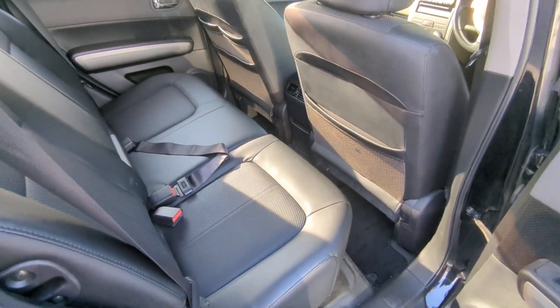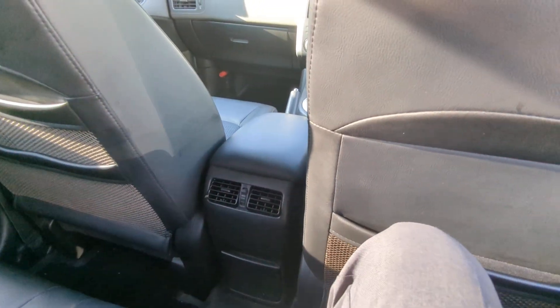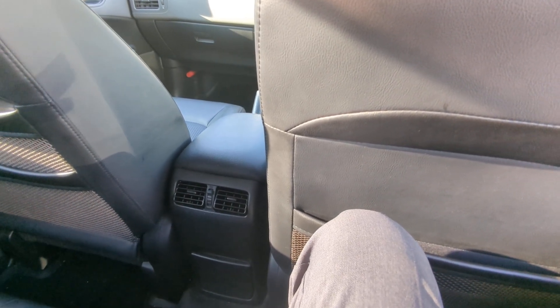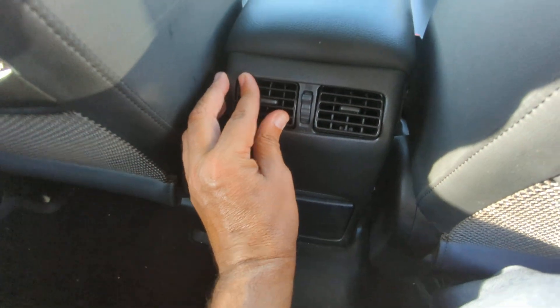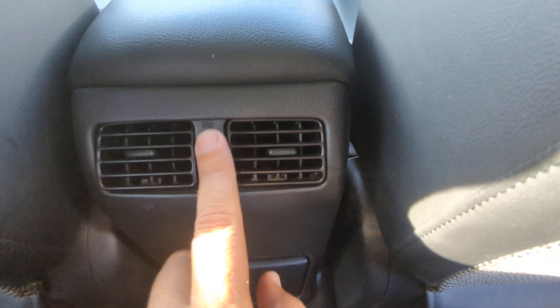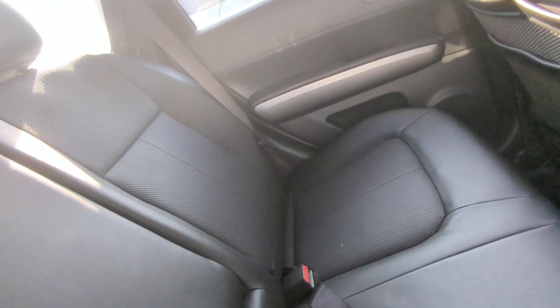Let's go to the back seat. With the seat all the way down and all the way back, I'm about a half inch away from the back seat to my knees. Each seat back does have pocket storage — be careful what you put in there, it doesn't have a lot of give. A little bit of storage on each door panel. It does have the all-important vents back here — the left one should face up and towards the left a little bit, right one up and towards the right. Make sure the little tab is in the top position. It does have a center armrest that comes down — pull up on the tab and it locks in place and stays level; pull it back out to push it back up.